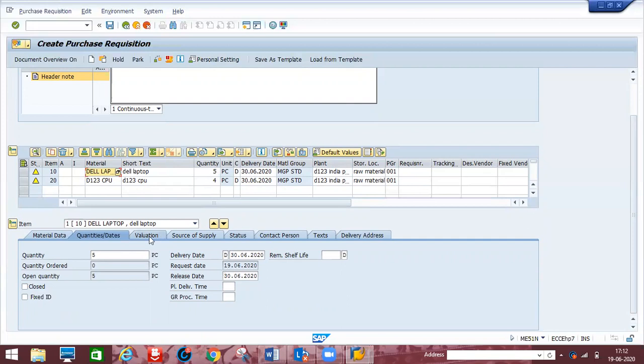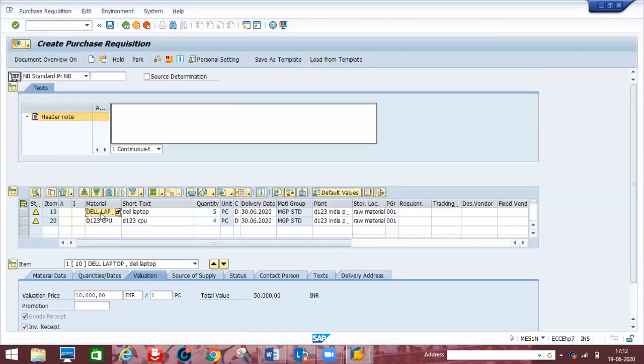Next, valuation. Valuation means for this laptop, when you create the material master, the price you enter in accounting, that price will come. Maybe that price is not the final cost, because the material was created last month in my database and now I'm going to purchase it today.